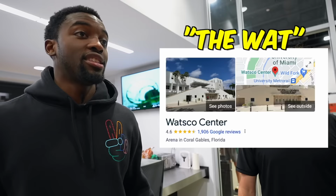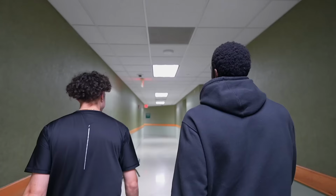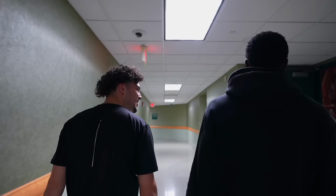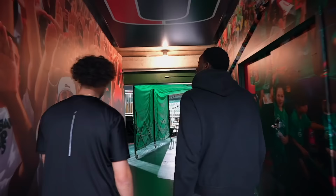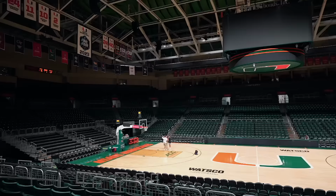Yeah. So let's get to the walk now. Gotta use cards every time we enter different facilities. Usually on game days, they'll have lots of security and people kind of walking around here, but right here, this is our tunnel, where we meet up before games, huddle up. Welcome to the Watt, where amazing things happen for the Hurricane. It's just a great environment. How many does it seat? About 8,000. Okay, word, 8,000.